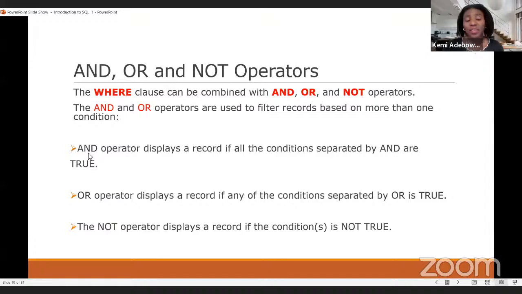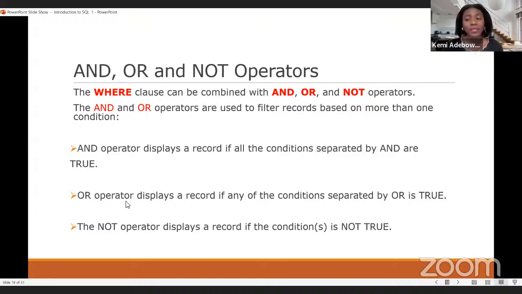So it's going to return the records that fulfill both conditions. It's only going to give me the list of boys that are both 7 feet tall and light in complexion. So those records must fulfill those two conditions.